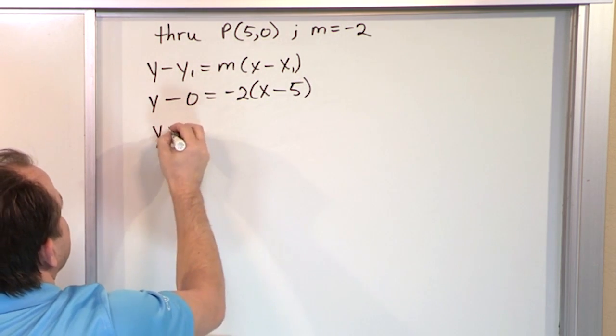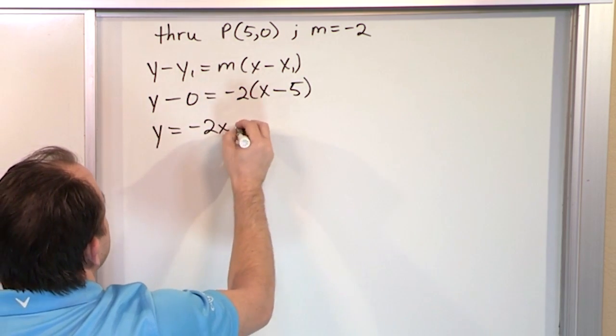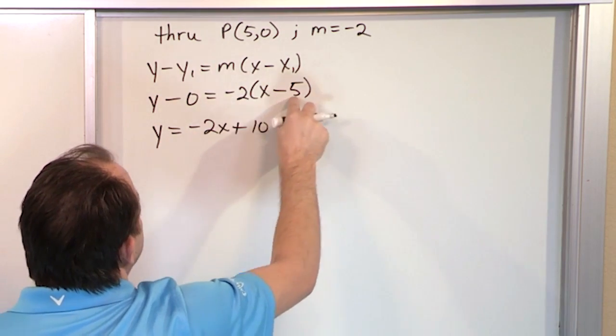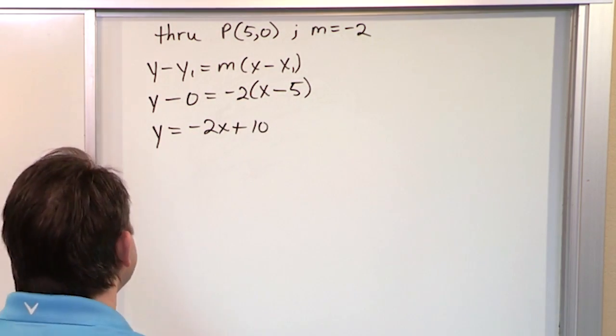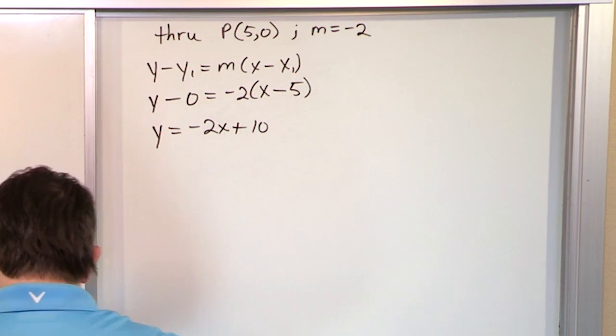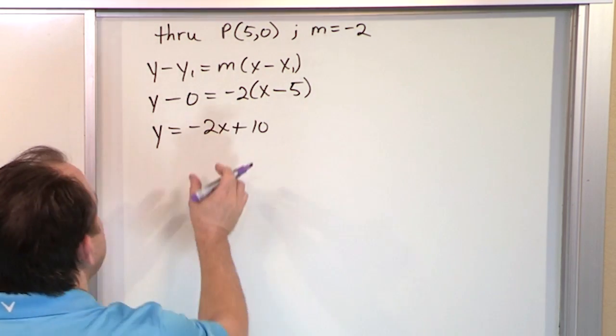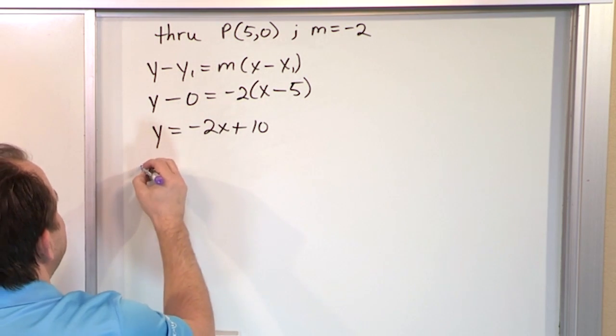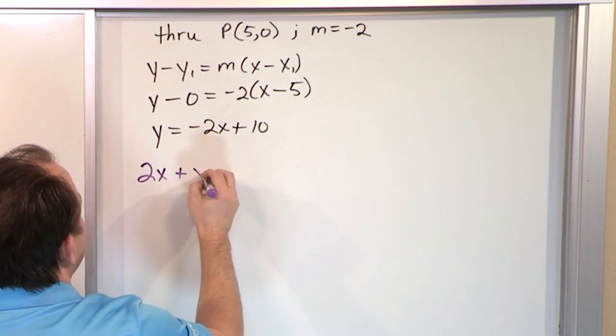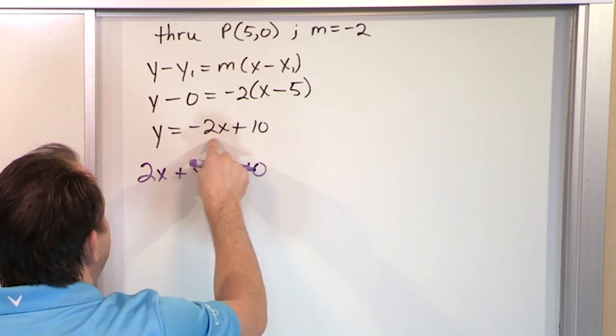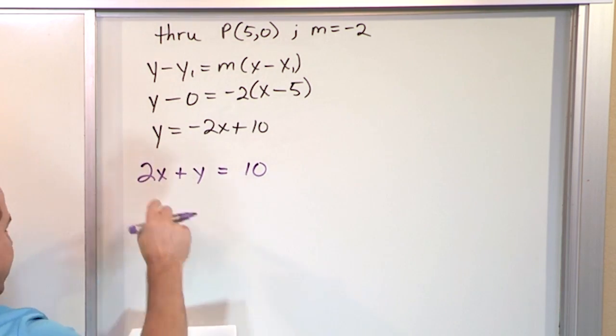Let me multiply in here on the left. The 0 does nothing, so on the right it'll be -2x plus 10, because I'm multiplying in here. Now this is slope-intercept form. You could stop there and graph it or whatever you want, but I want it in standard form just because we're getting practice with it. So move the x term to the left by adding it. So you get 2x plus y equals 10. We add 2x, so it disappears. We add 2x, and here you go.